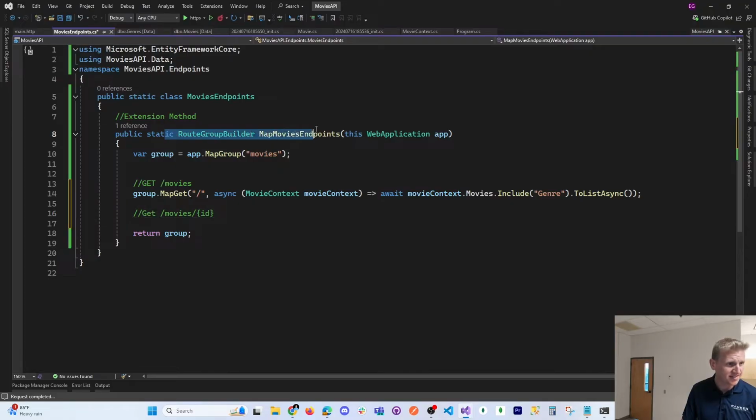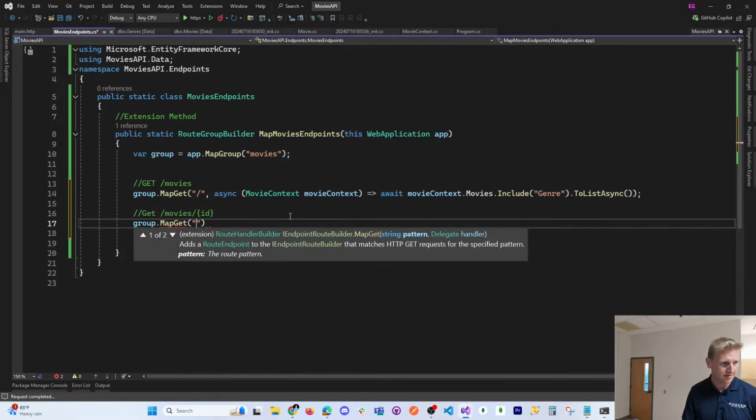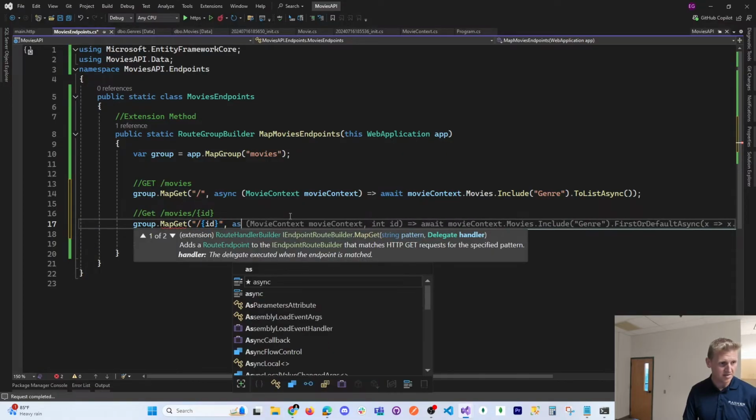Again, we're still inside of the method, the static method, map movies endpoint. So I'm going to say group dot map get, /variable ID, comma, async method, outside of the quote, async method.